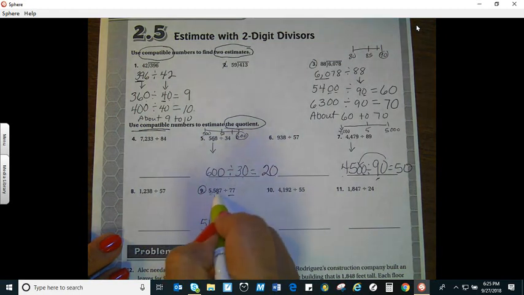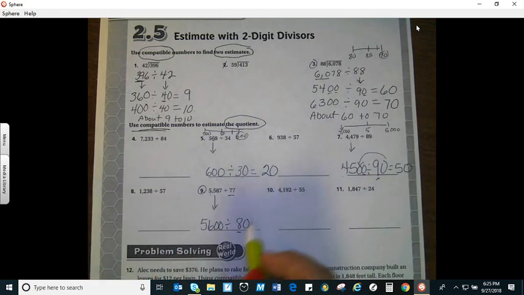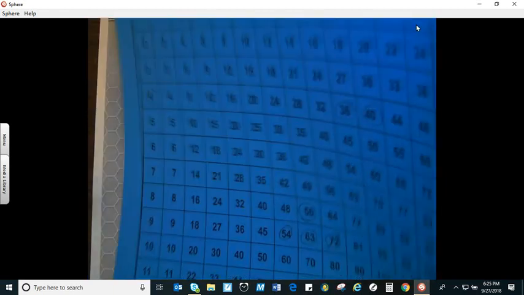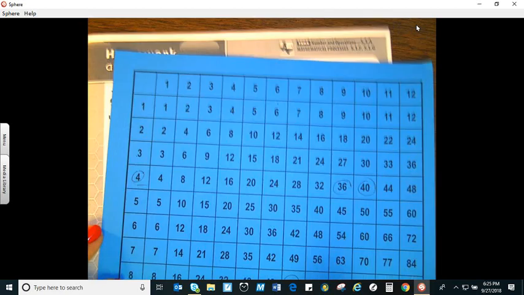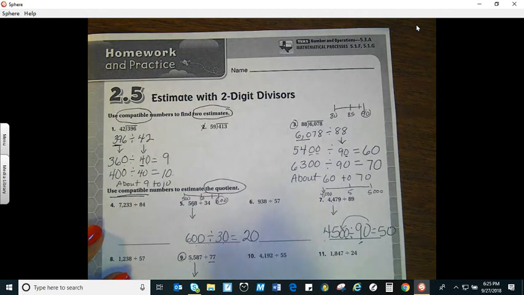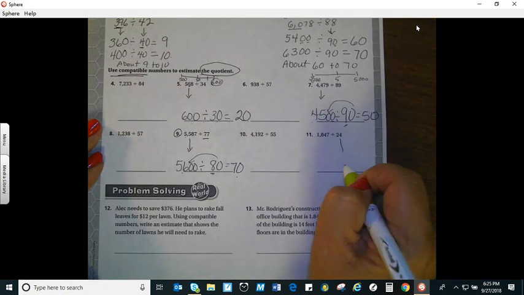I have 1, 2, 3, 4 digits. I have 2 here. Need to add my zeros. Using my basic facts, 8 goes into 56, and we just went through that. So I'm going to bring it over here. 8, and when I'm dividing, I'm coming over here. 56 goes into it 7 times. Placing my 7 here. So that's 56. I have my 10 that's here, and I need my next 0. So my answer is, oops, I'm so sorry. I did it again, guys. I'm so sorry about that. It goes into 70. All right, and our last problem for tonight, 24 is closest to 25.